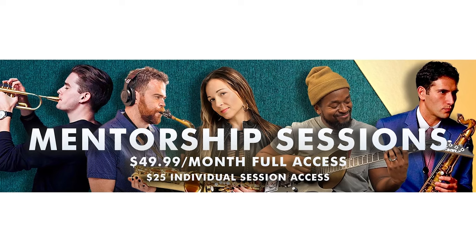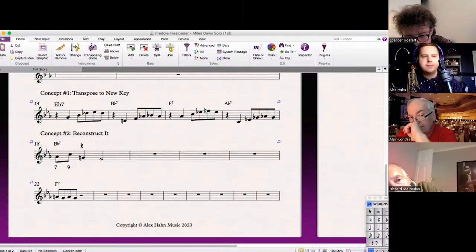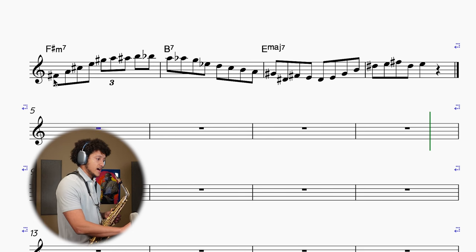The final tip I'll share with you is to reconstruct the lines and create new lines out of it. There are many fun ways to do this, but I'll show you one that was inspired by the masterclass given by Alex Hahn through our mentorship series — a program run by Jazz Lesson Videos where we host a pro jazz musician every Sunday to give a live masterclass for every member who is enrolled. Alex Hahn talked about his transcription process and during it, he mentioned how he reconstructs his favorite lines. I'm going to attempt to do it here with this line from the Kenny Garrett Song Number Eight solo and walk you through exactly how I'm going to do this. So here is lick number five that I identified from earlier. The first step is to ask ourselves why does this line work, and then we're going to recreate it starting from a different point in the scale. The first thing I'm noticing is that this line is going up diatonic thirds, and on the final one here, it uses a triplet chromatic embellishment to get to the last third.